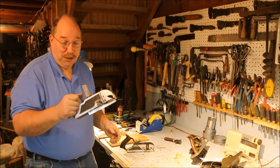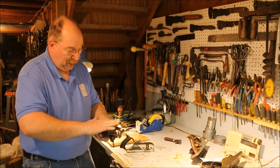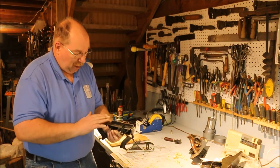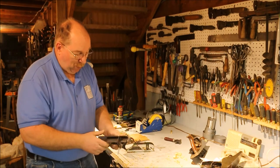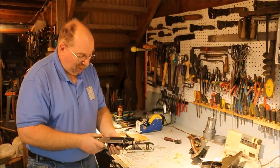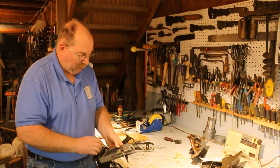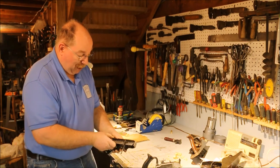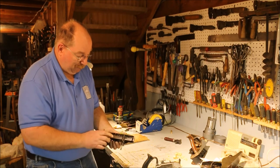Even though this Craftsman plane, which is really a Sargent 79, was a rusty piece of junk when I started, just a little bit of cleaning, I didn't have to really do much to it other than square up the edge on the blade, clean it. The body itself was in good shape, had some surface rust on it. Sharpen the nicker, sharpen the blade up to 150, nothing real fancy. I took the nicker up to about 800 on the sandpaper. Cuts just great. Actually about the same as this one, which I took up to 3,000 on the water stones before I was all done with this blade.